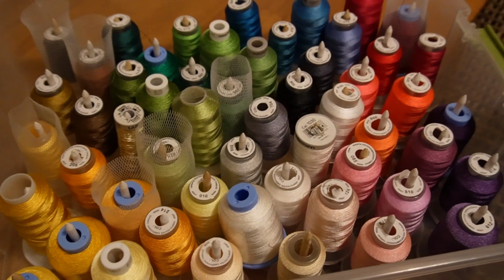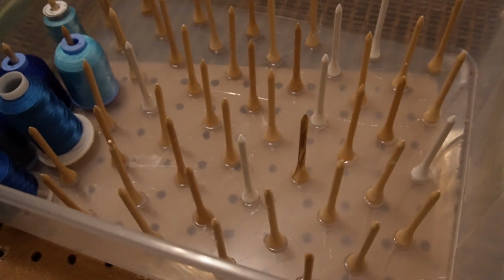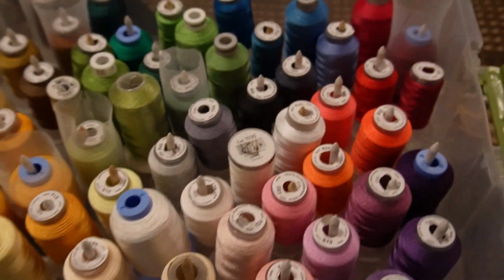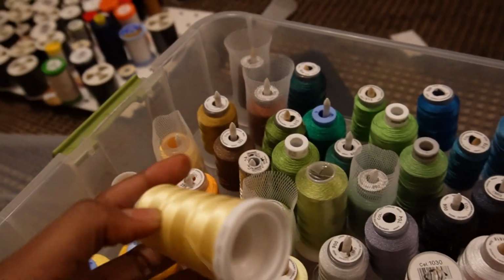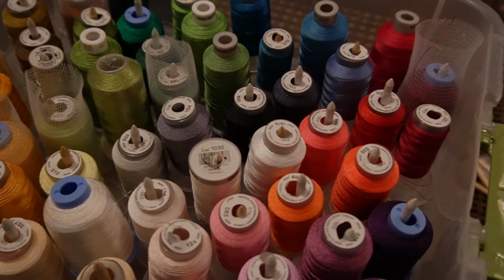So this is what it looks like completely filled. There are 54 embroidery threads in this. This is what it looks like nearly empty. And this will also fit 54. And they stack on top of one another. So this is a small space storage solution. And I do prefer to get all of my threads in this size because it's just easier to store.